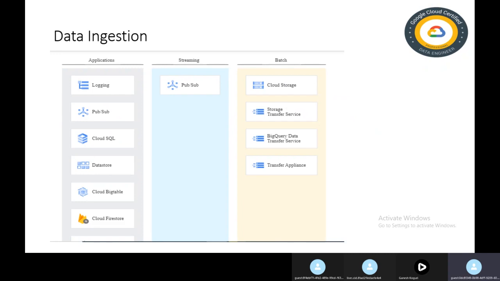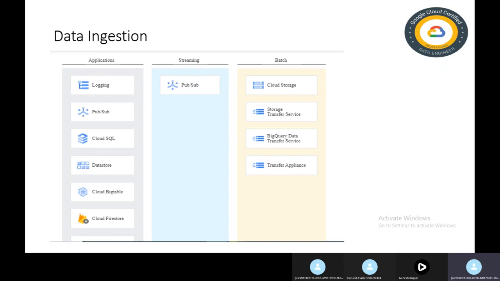If any of you are familiar with Google Cloud, you might know about storing data. Mainly there are two types of data processing: we can process the data in a batch manner, or in a streaming manner. We'll understand the difference between batch and streaming.